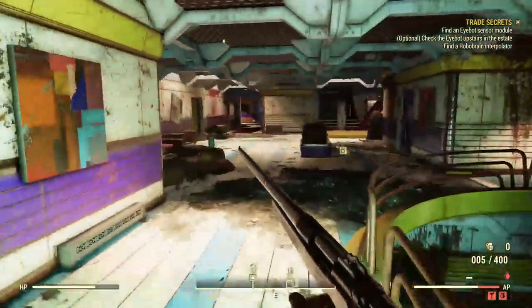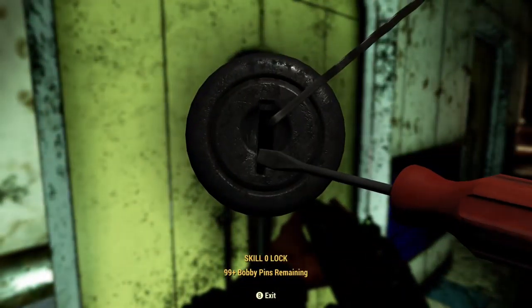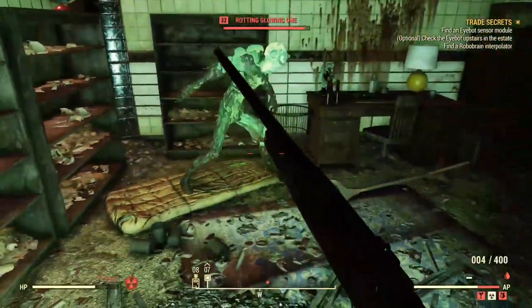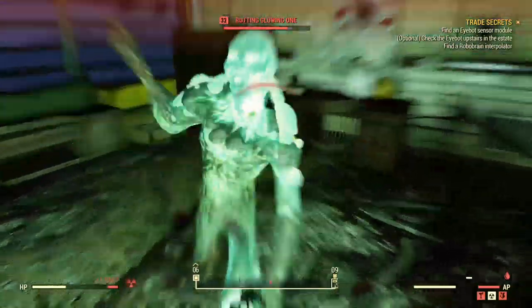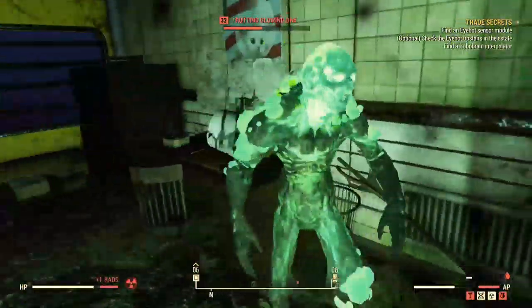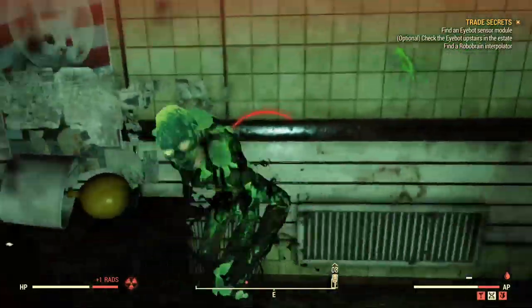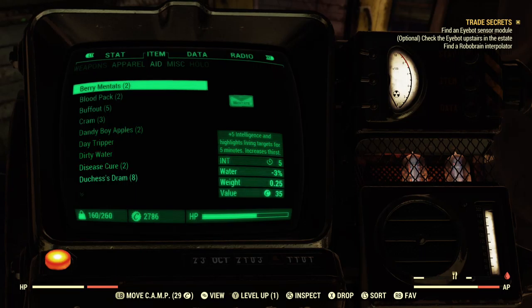And to make matters worse, after a good day, please step into, you know, open and identify yourself. No. Citizens have nothing to fear. Oh no, not a rotting, glowing one. Ah, alright, wait. There we go. Ha, you fool! Once we kill this fool player and take out the robot, which is almost definitely just nearby. No? Alright, cool. Alright, let's drink some water. We are parched.